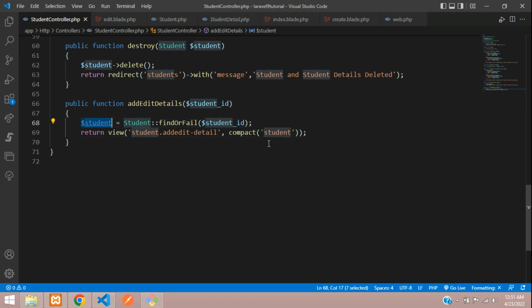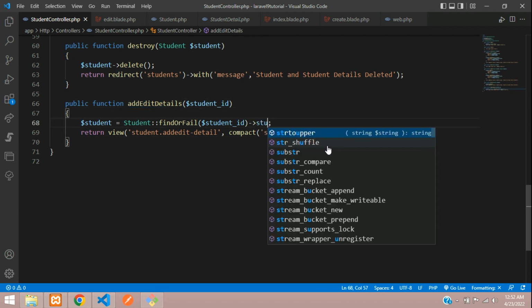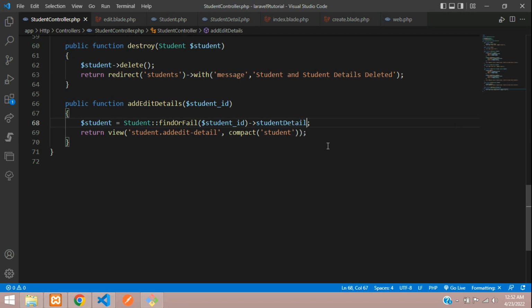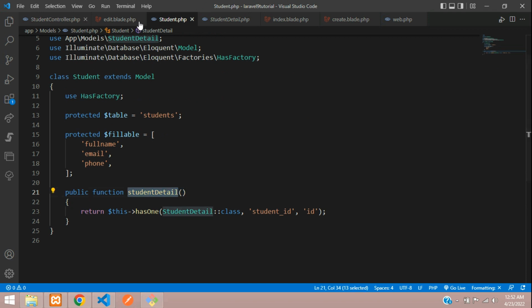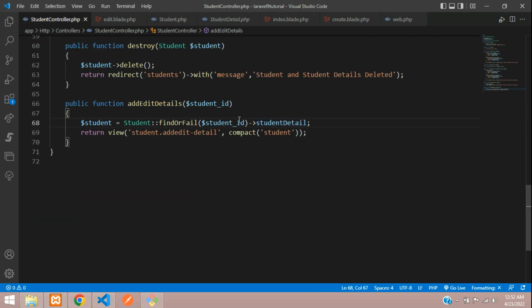Okay, so this variable you are sending here. So guys, we just require only details data, right? So you can just add that details, like the student details relation. Just send this. Okay, so what will do this, we have to copy this and send that. So it will just find that student details record and send it.